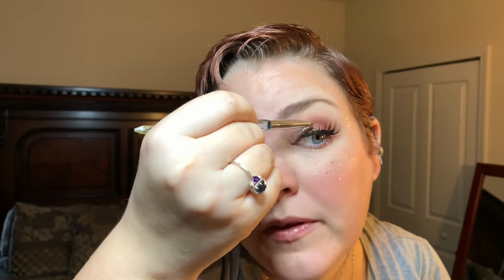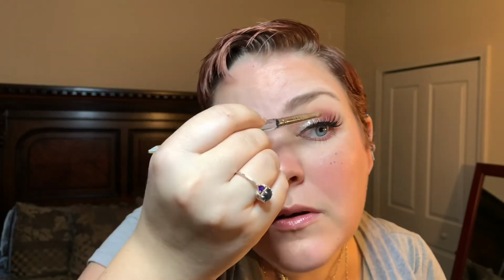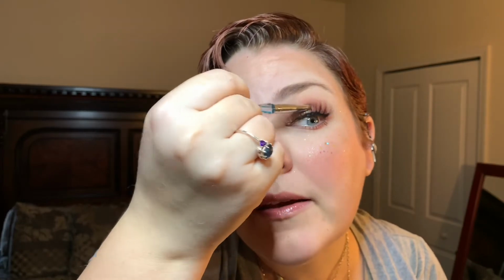There we go. Super cute. Okay. And because I did that, I'm also gonna add a little bit more of the other glitter shade, Excuse Me is the shade, give it an opportunity to really shine. It actually doesn't apply too bad with this pencil brush, so that's cool. I think because it's a stiffer brush, it just sort of places it nicely.